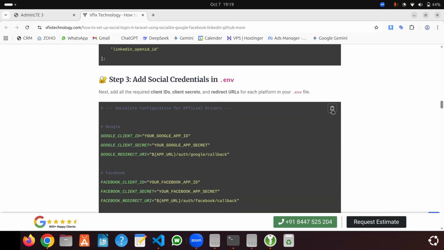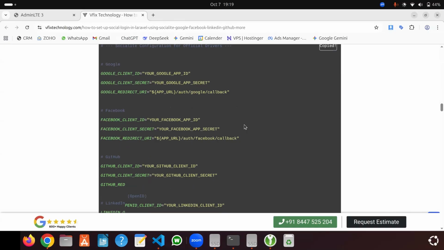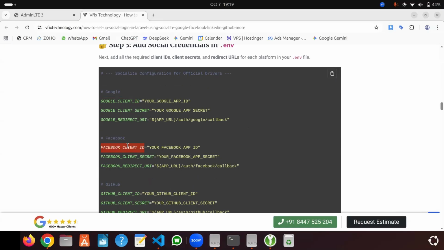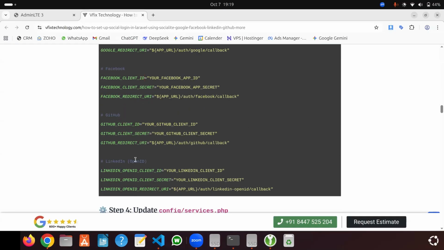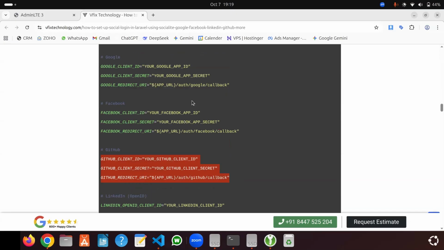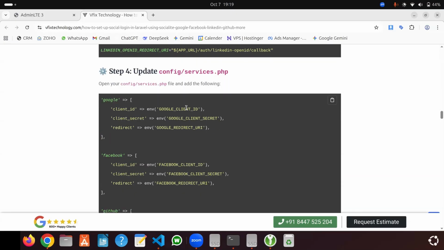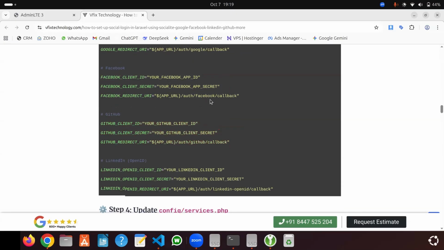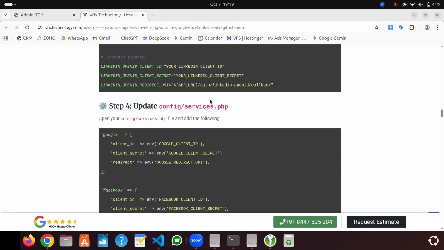So you can copy this env credential. I did use Google, Facebook, GitHub, LinkedIn. You can see in a similar way the other ones. You can copy and reuse them accordingly using just four use cases, right? Now, once you paste them into the env file, you may want to have some service configuration as well, right?